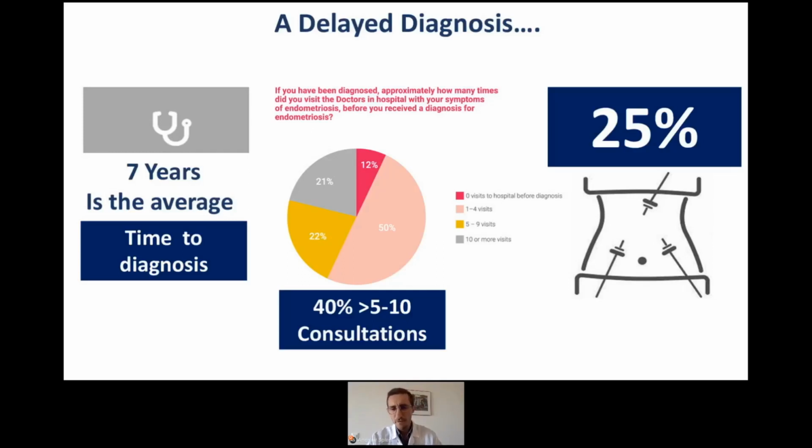That is to say, from the time when a patient starts feeling symptoms till diagnosis, there's a time lapse of 7 years in which patients will have numerous consultations. As you can see from the second figure, 20% of patients will have between 5 and 9 consultations, and another 20% will actually have more than 10 consultations. And finally, the third figure is 1 in 4, 25% of patients will actually have to undergo diagnostic laparoscopy in order for a diagnosis to be reached.